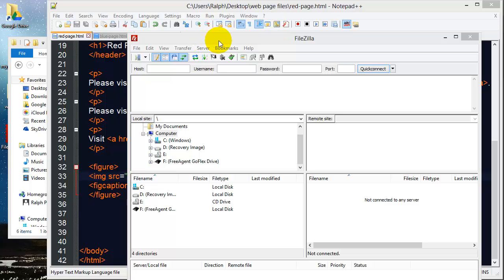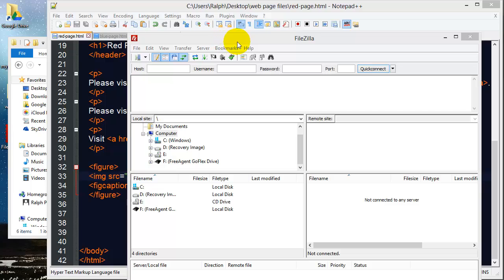So I'm not really going to push a particular web hosting service, but I do want to show you, once you do have web hosting, how easy it is to publish, and also how important it is to maintain file structures on the server just as they are on your local machine.